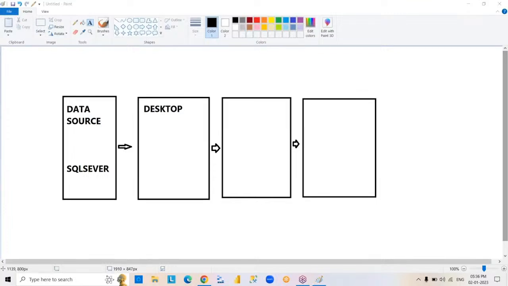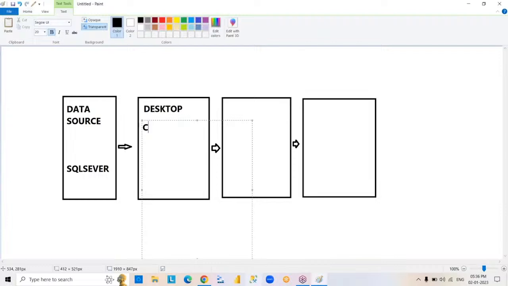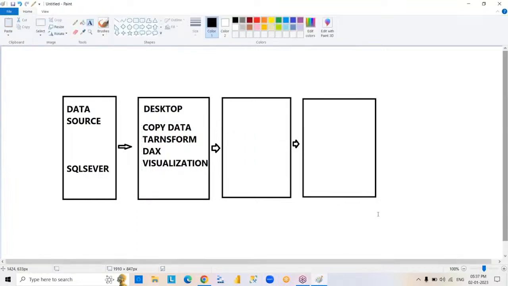So whatever operations I discussed till now, like copy data, transform data, add data, creating visualization, these are all we are going to perform in Power BI desktop only.